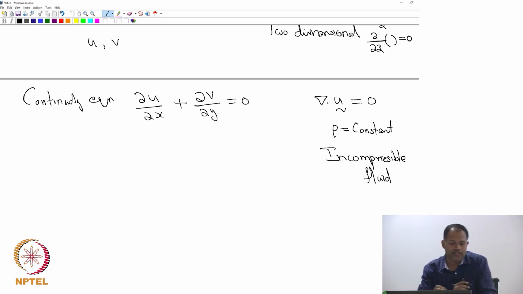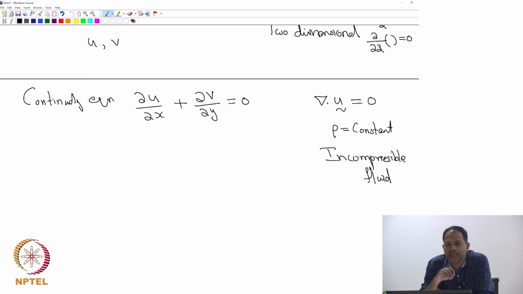So that means in general, if you want to talk about a system in which the density is changing, for example, you want to model a reactor, okay, and then the reaction is happening. So that means at every point in space, the density is going to change. Then you have to worry about a general equation. Or it could be that the temperature is varying.